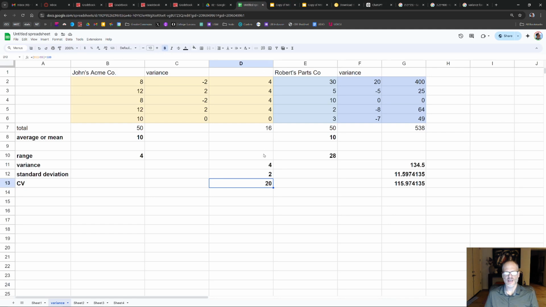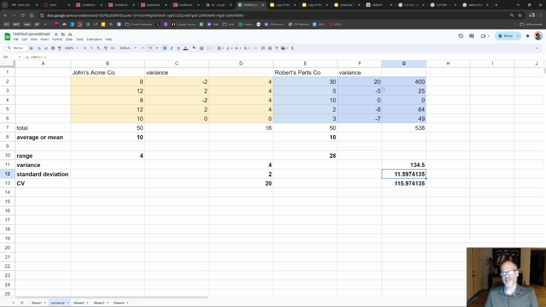And so if we look at that here, this is larger. We take the square root, it's smaller. This is in the units of the data. So the standard deviation of a data point around the mean is 2. The mean is 10, and the standard deviation is 2, right? This is 2 less than 10, 2 more than 10, 2 more than 10, 2 less than 10. So the standard deviation is 2. That kind of makes sense.